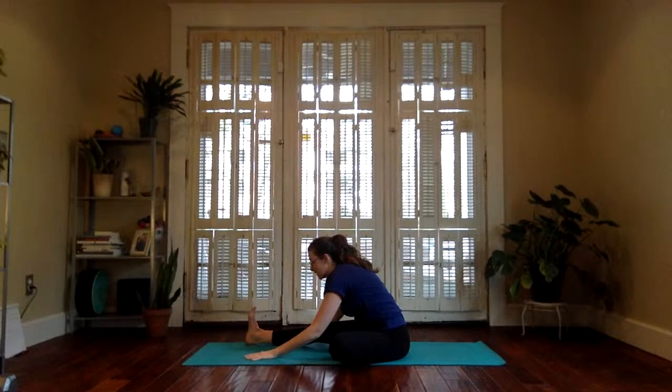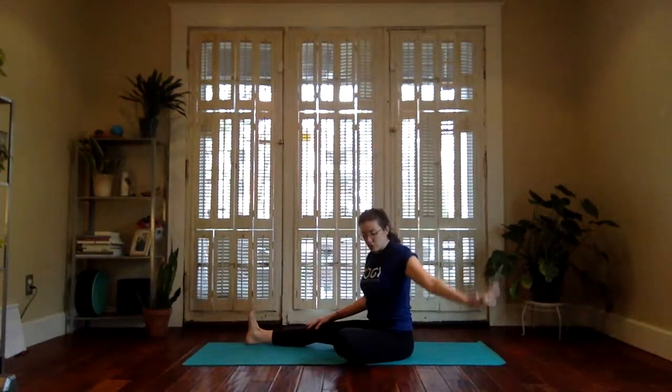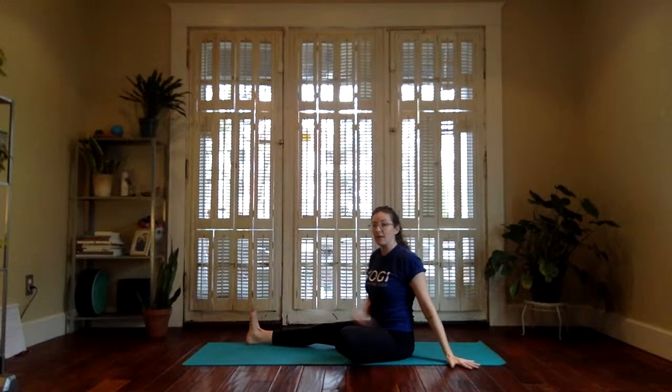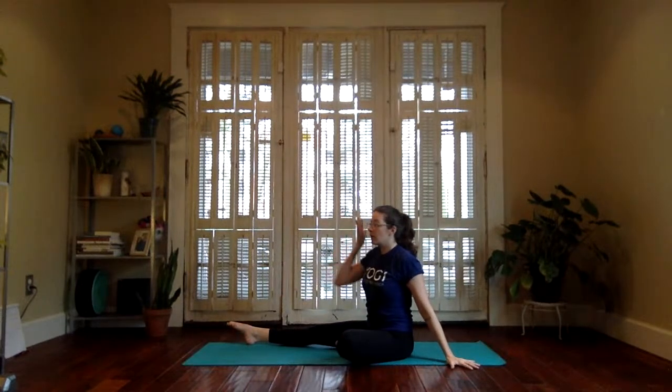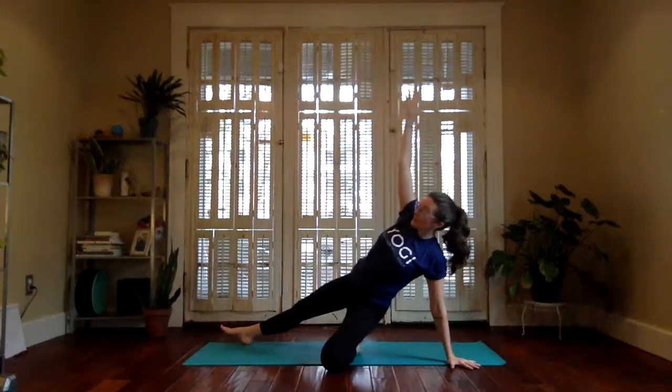If this is a practice that you're taking early in the morning before you've really done much for the day, just recognize how this shape feels now, because we'll come back to it in just a bit. Inhale, sit up nice and tall. Place your left hand just behind and outside your left hip. Point through your right toes. Right fingers are going to reach up in the air as you bridge your hips straight up as well.